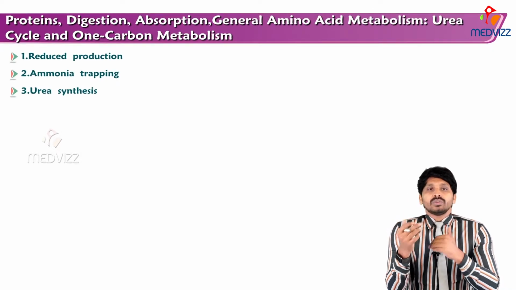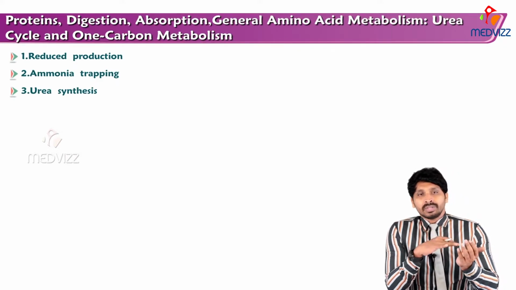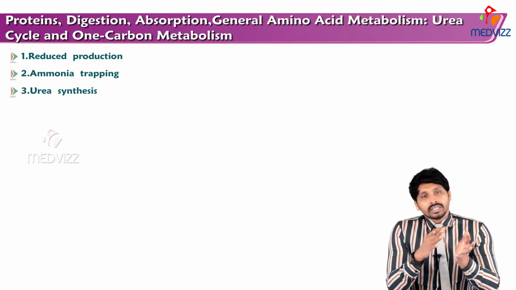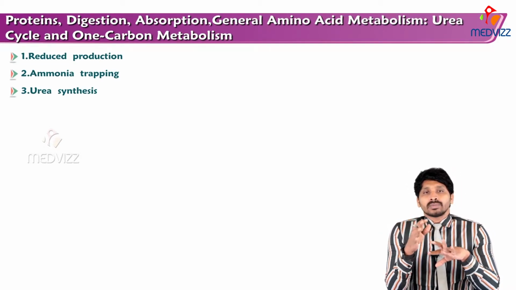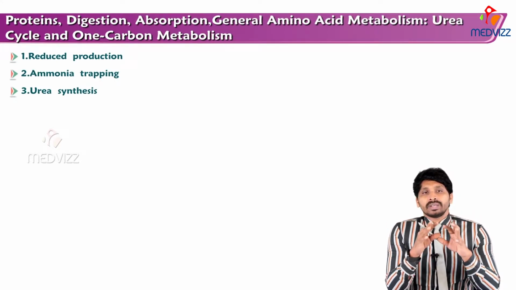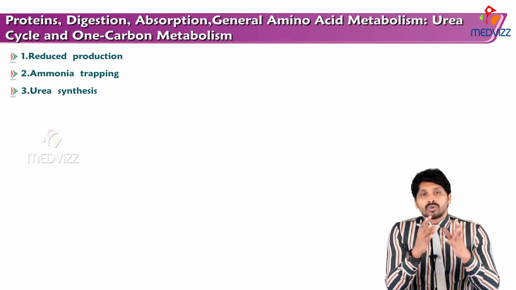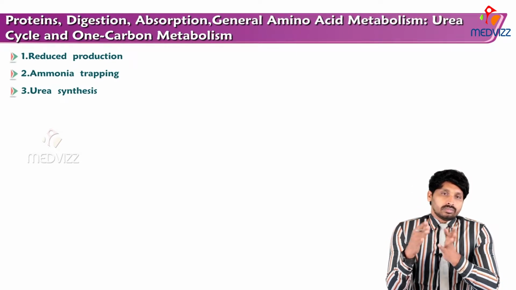So in our previous videos we have already discussed how ammonia is produced via transamination and then deamination. Transamination is a mechanism by which the produced ammonia will be transported from peripheral tissues to the liver, and deamination, whatever the dumped amino acids in the form of ammonia, they will be deaminated to produce free ammonia, and this free ammonia will be diverted for urea production, right?